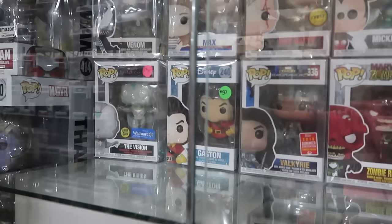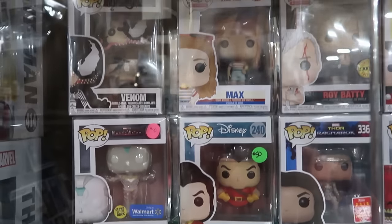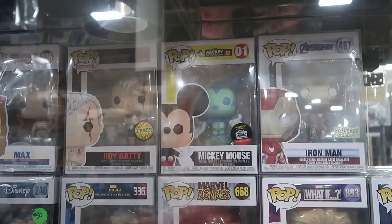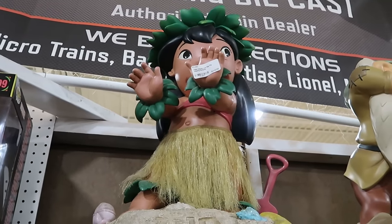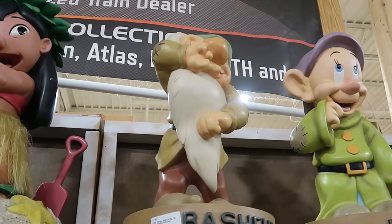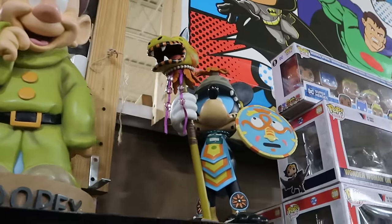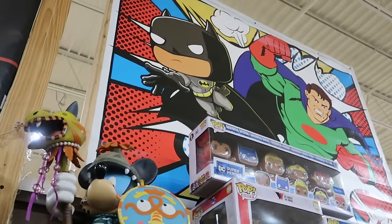Under here are some rarer Funko Pops: Gaston, Venom, Max from Stranger Things, and a really cool glow-in-the-dark Mickey release. Right up ahead, check out some of the huge statues they have from Lilo and Stitch. Over here they also have Bashful Dwarf — $450. They also have Adobo right next door. This Mickey one might be one of my favorites — pretty incredible. And some really nice signage at this Funko Pop booth.